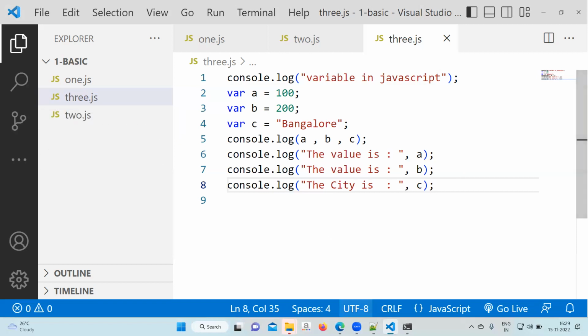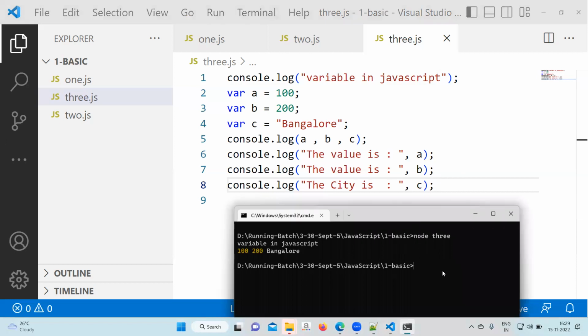Now go here, write node space 3. It will print the variable with proper text and message.